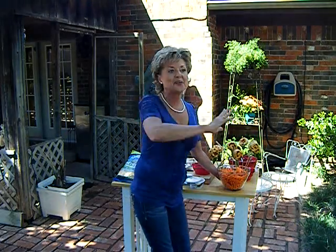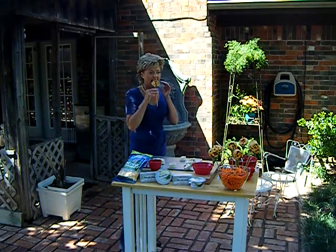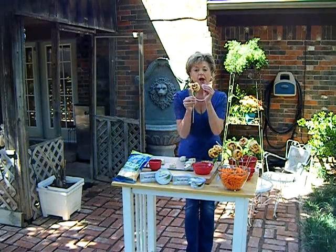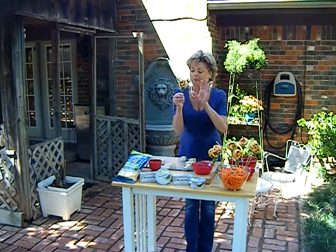What could be better than an appetizer with Philadelphia cream cheese on a gorgeous, gorgeous day like today. Now let's get a taste of this baby. Oh my goodness. These are absolutely wonderful. Make sure you make 2 batches of these, okay?